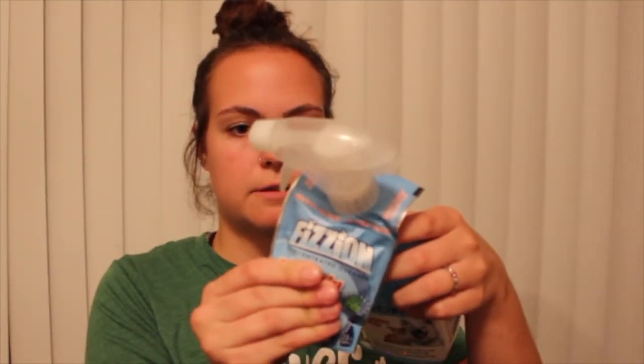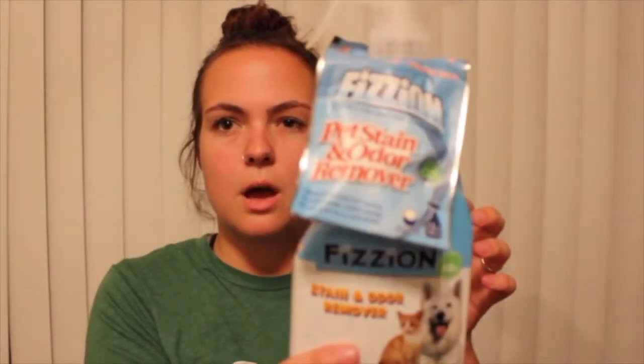Next thing is Fizion Cut Stain and Odor Remover. This is always good because when you are boarding puppies, they pee everywhere. All dogs have accidents. Fizion Concentrated Cleaner Stain and Odor Remover — this is awesome. It comes with a little pack and I'm sure you just fill it with water. I've been trying to get one through Rover but their store has been down. I don't have one of these, so that is awesome.